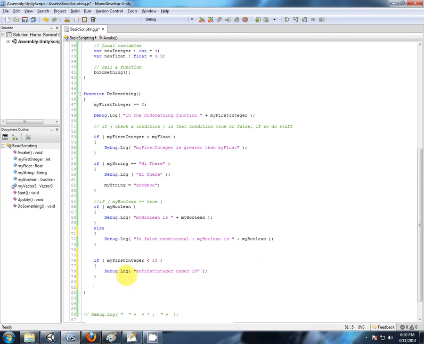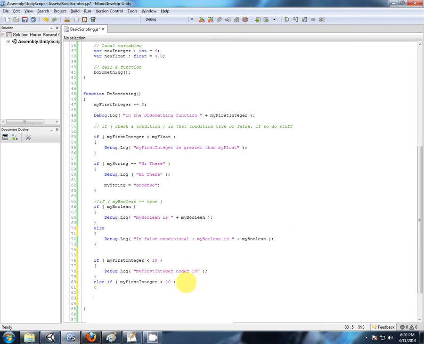Okay, so what if that's not true? What if it's grown above 10? Else, if my first integer is less than 20, do something else.